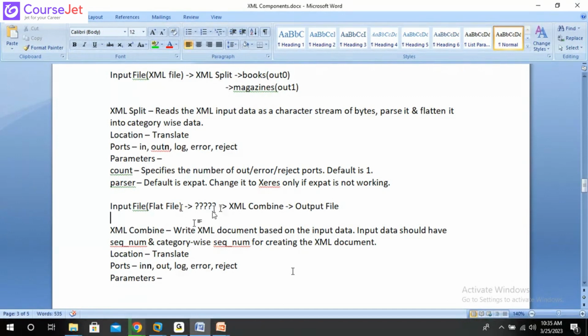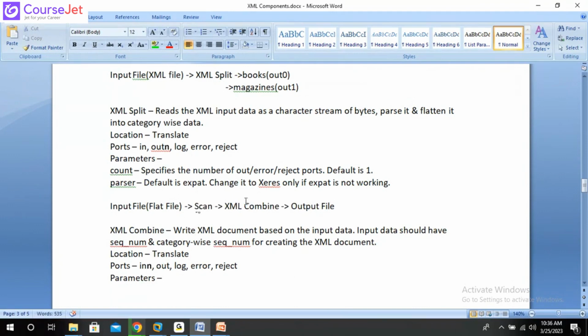I have to generate a sequence number based on the number of records, using reformat. But reformat will not store the previous value, right? So reformat and then rollup? Why do we need to go for rollup? Rollup is an aggregate component, so for a group it will give you one record. Sorry, scan. Yes, that's right. Scan with null key. If you give scan with null key, it will generate a sequence number, which is nothing but a cumulative summary.